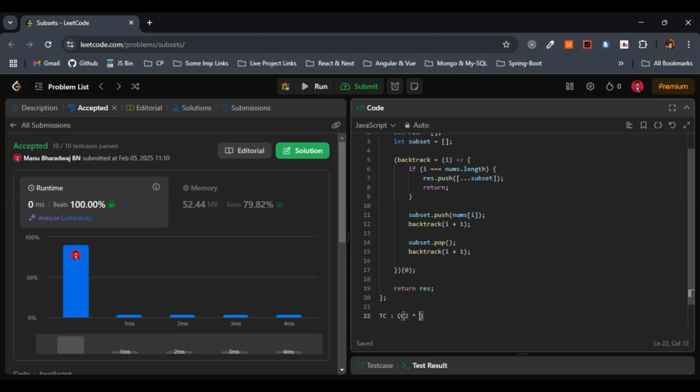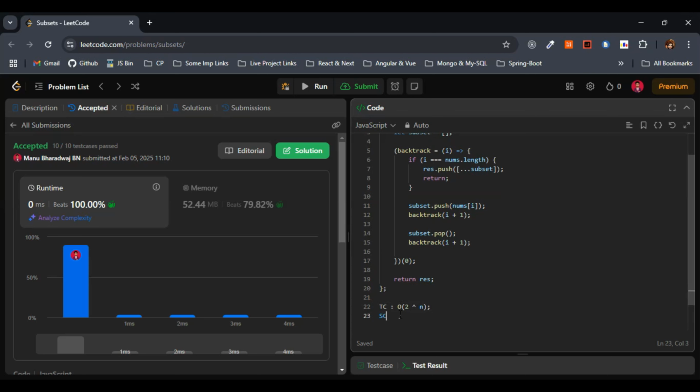So I can just write this one in this way. Why here the time complexity is big O of 2 to the power of n? Because each element has two choices that we know, right? Include and exclude. So overall time complexity would be 2 to the power of n.